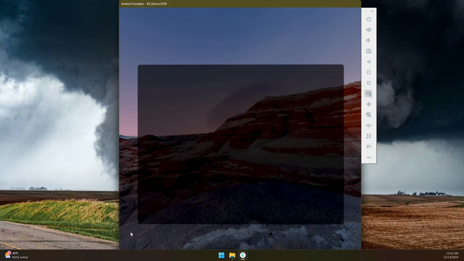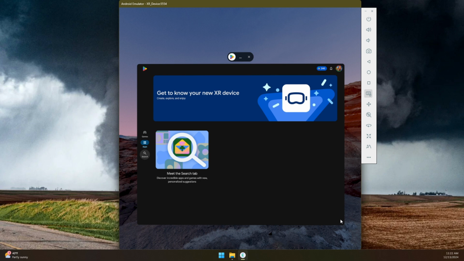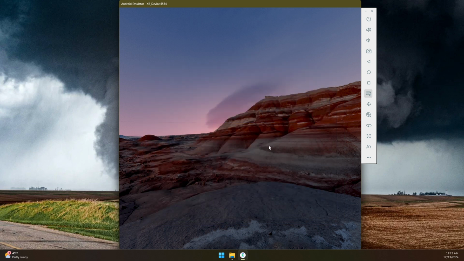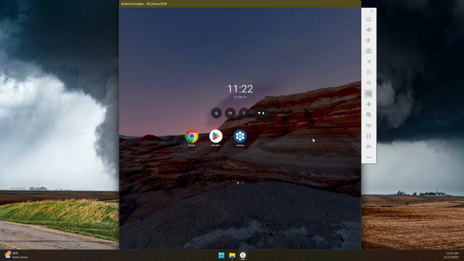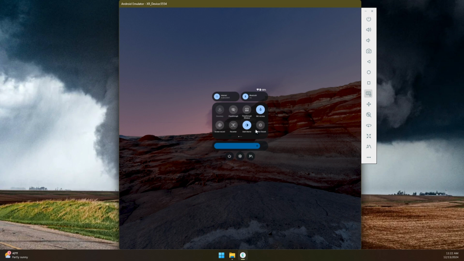Seems like we can also resize this window, probably by pinching with our hand or using a controller and dragging this thing down to be a little bit bigger. Let's click on this minimize button, and it looks like now I would imagine we would just be seeing a pass-through mode, but we can probably click a home button on our controller and see different things. So we have home, we have, I'm guessing this is recents, and yes, indeed it is. It also looks like we have notifications right there, physical keyboard, virtual SD card, that's kind of funny. And then these are probably going to be our quick settings. This is very, very similar to what you have on Android.